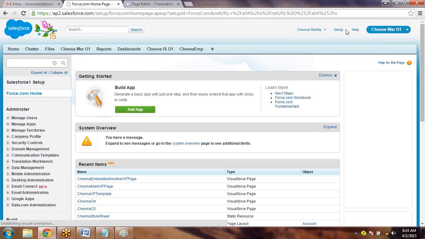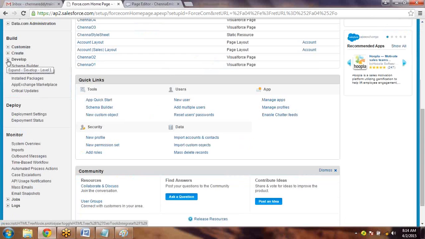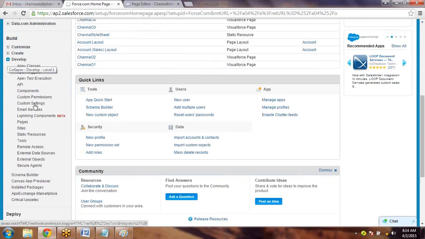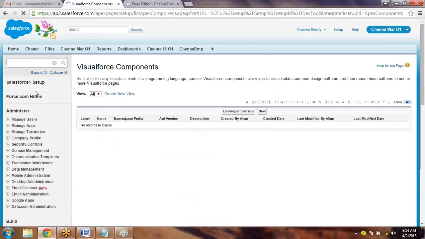There are two ways, so you can use either one of the ways. Develop. There is something called components. Then new component.